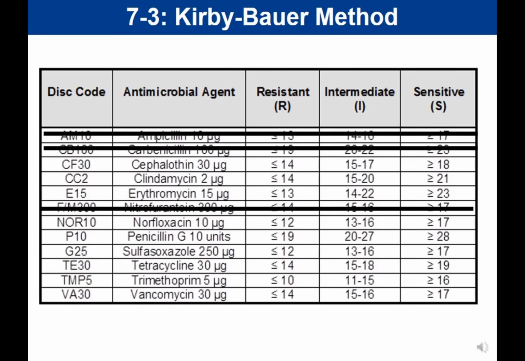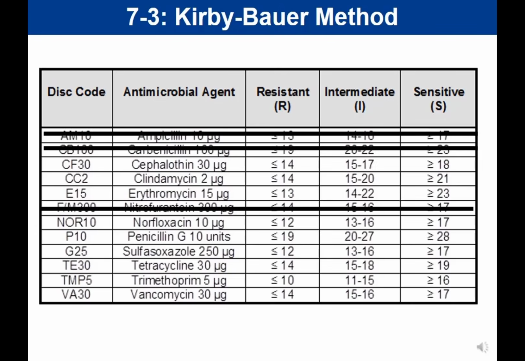You do not need to memorize this table, okay? If on the exam we ask you to use a plate and to measure, you should be able to understand how to measure that, meaning if a ruler is given to you on a picture, you need to be able to know what to look for. So again, every centimeter is 10 millimeters. The little lines are the millimeters. So you want to be able to look at the ruler that's on the zone of inhibition and then compare that with this table.